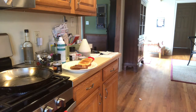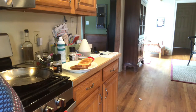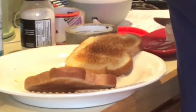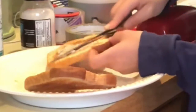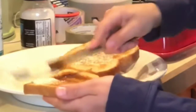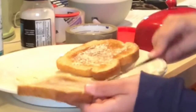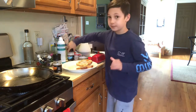I always put my butter knife in the sink by accident, and I still need it. Got the butter. And we have to butter the bread. My secret recipe is I like to put a little bit of salt on the bread, just a tiny bit. It tastes really good.